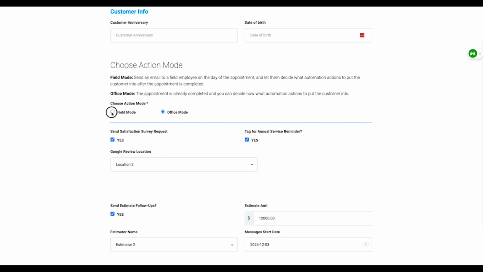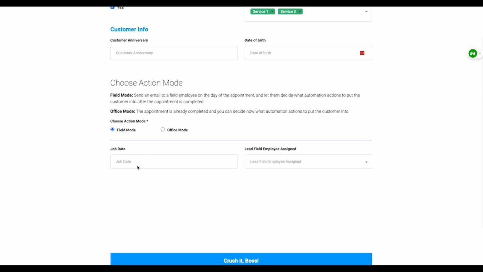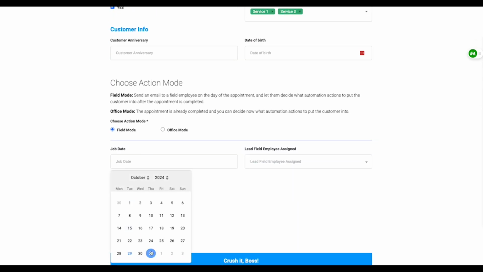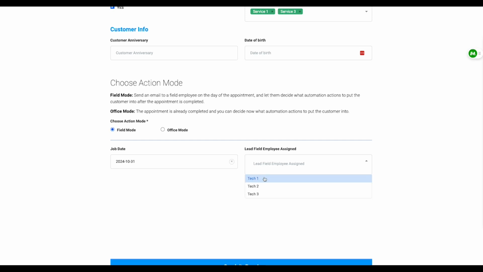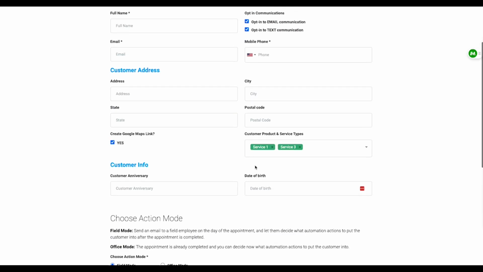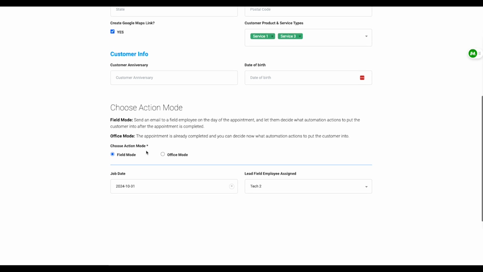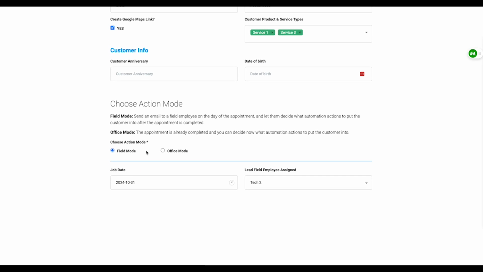This won't show up for that person, but we need to send this technician a form in the field that has all this information. So if you choose field mode when you're filling out the top part of this form, the job date, the day that the job is actually going to occur, and the employee that was assigned to the job, then on the morning of the appointment on this day, this technician is going to receive an email, and it will have all of the information that they need to be able to, number one, follow a Google Map link directly to the customer. It will also have a link that they can click to send a text message to the customer, letting the customer know that they're on the way.